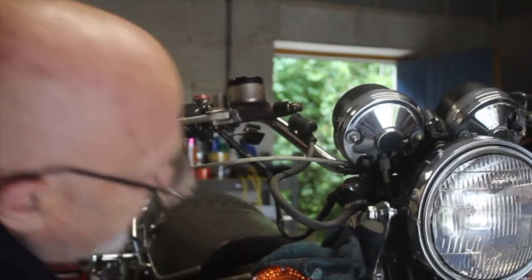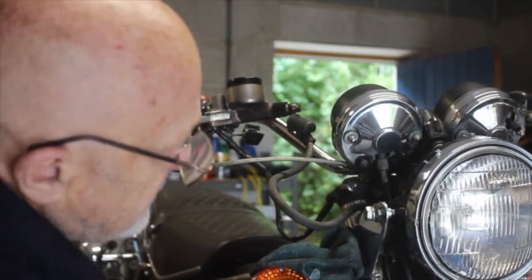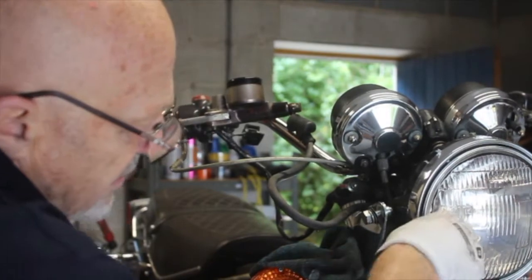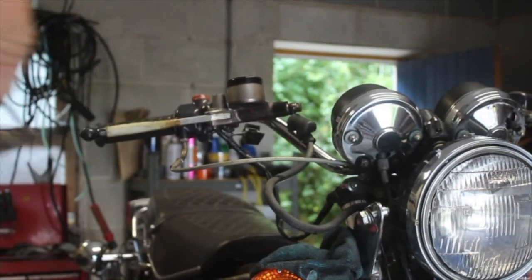Oh, just hang on. I'm just releasing that so it doesn't suck any air up when the pipe's open. So here we go again. I'll just put a wee bit of pressure on, and yeah, that's good. So that tells me the master cylinder's good and that pipe's good. So far we're doing all right, but we're going to find something that's wrong in a moment.